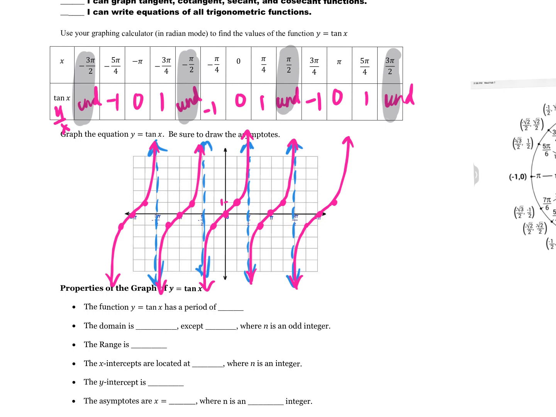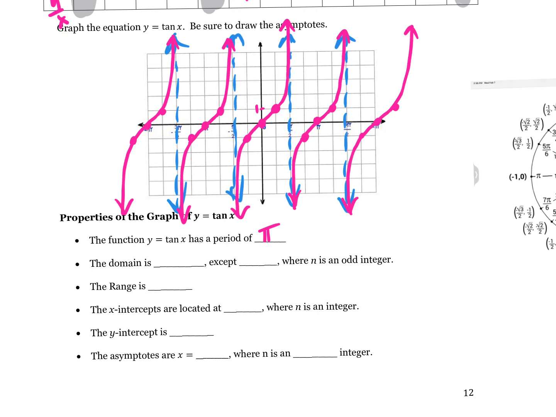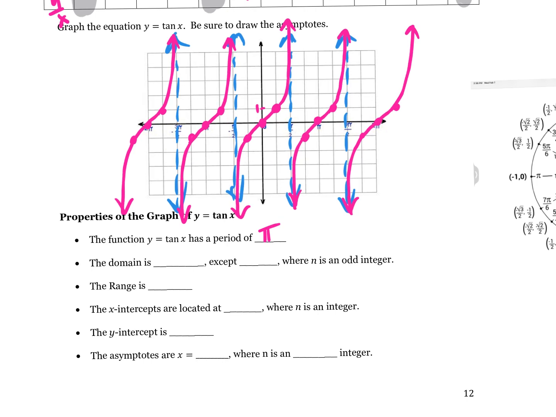Yesterday, the sine and cosine had a period of how much? 2 pi. What's the period now of a tangent graph? 1 pi. Because from negative pi over 2 to pi over 2, you with me, Cooper? So now the tangent has a period of only 1 pi. Sine and cosine were 2 pi, so just be careful about that. Domain.